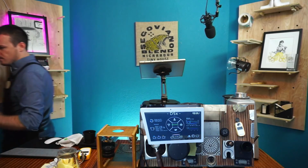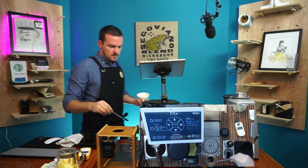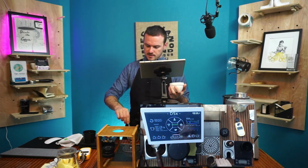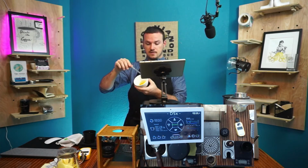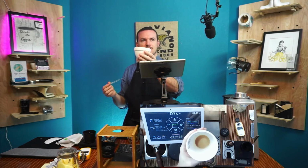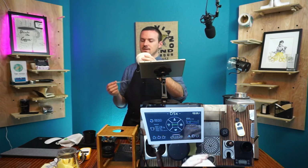Going to grab a pipette. Going to mix the solution by pumping it a couple of times with this little pipette, and just get a little bit of it, squirt it into here so that we can get the temperature down. Look at how thick and creamy that is. Do you see that? That's like 3 drops and it's just coating. It's delicious.